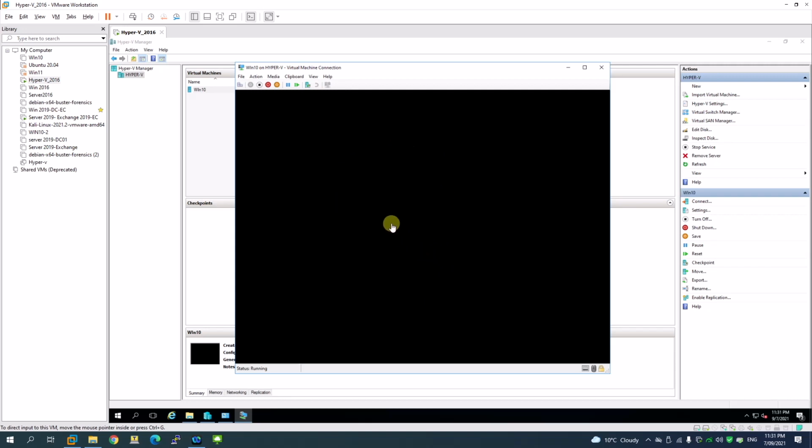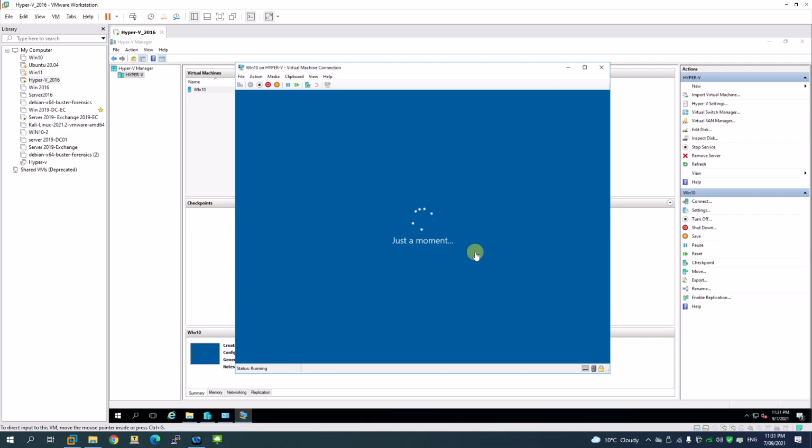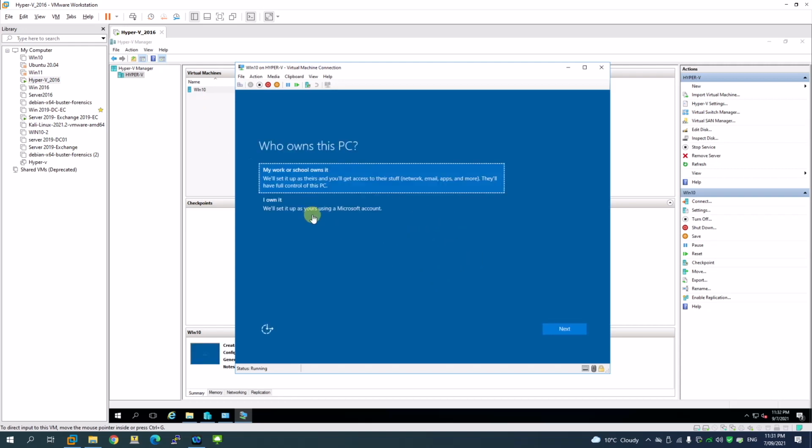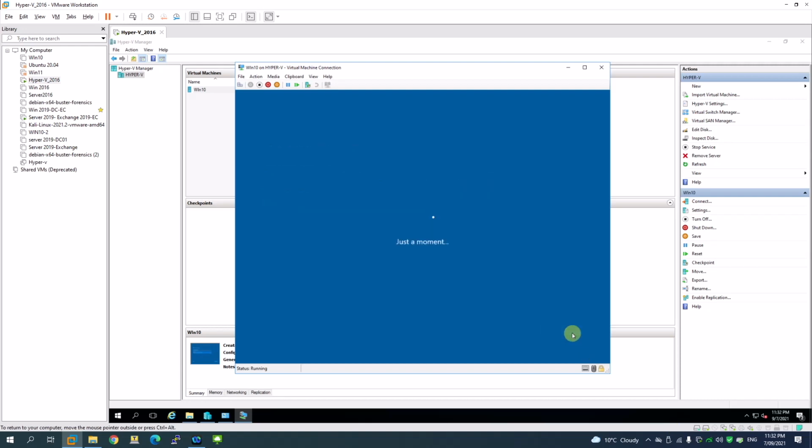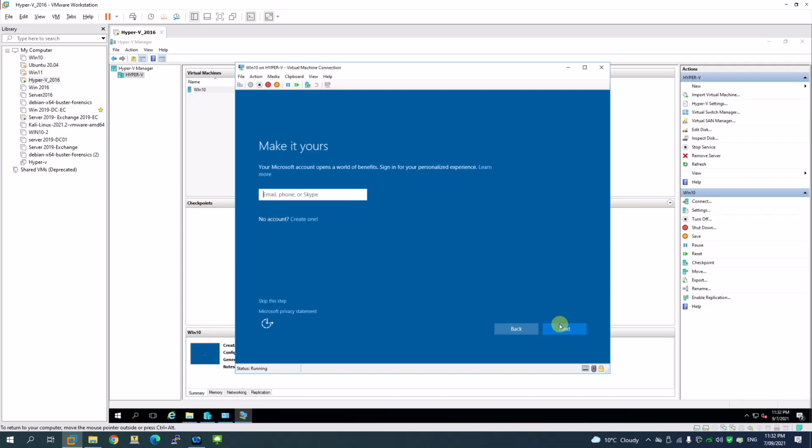All right, so now you can see the initial configurations are completed, and we are just about to log into the first virtual machine which we have created under the Hyper-V server. So you can see that I've worked on Windows Server 2016, right? You're not going to see a big difference when you configure 2019 Hyper-V. The configurations are going to be pretty much similar on Windows Server 2019 and Windows Server 2016, right? Skip this step.